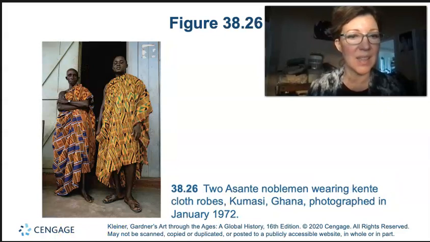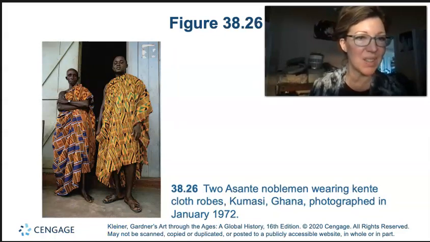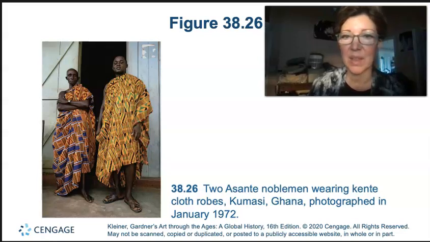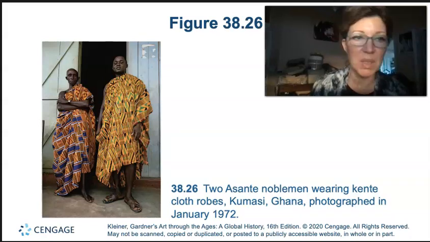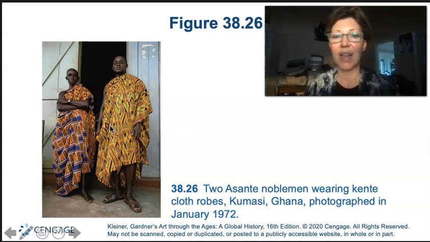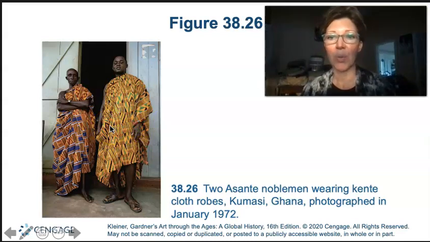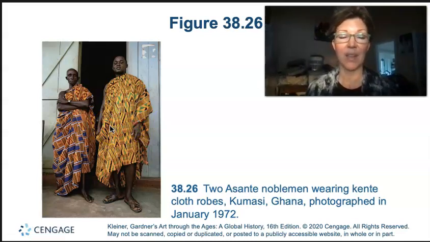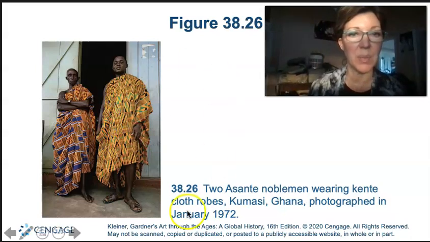Okay, this is Kente Cloth robes. Aren't they beautiful? These are Asante noblemen. This is Kumasi in Ghana. The material used to make Kente Cloth is cotton. The Kente Cloth method is that it is woven in strips on a loom and then sewn together. Do you see the different patterns? So woven on a loom and then sewn together. Over the course of much of its production, the group who made Kente cloth are men. So Kente cloth is a very famous textile of African peoples.